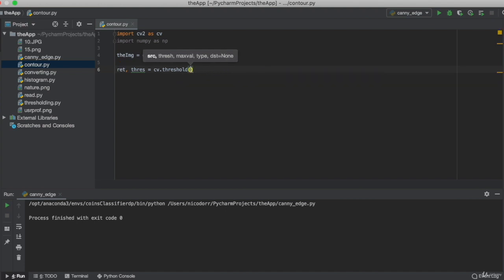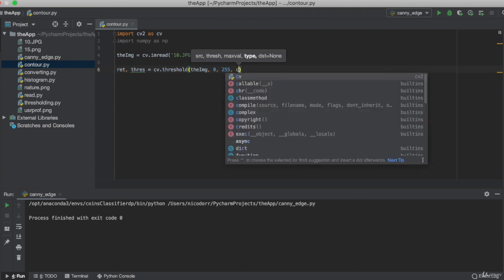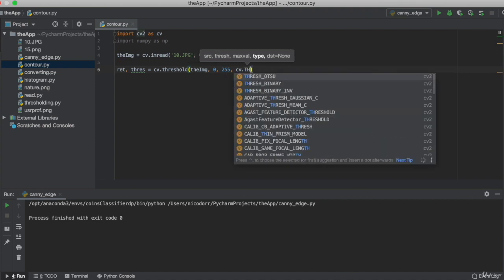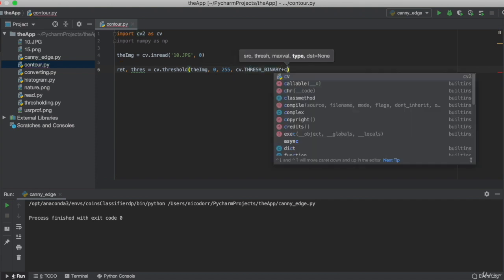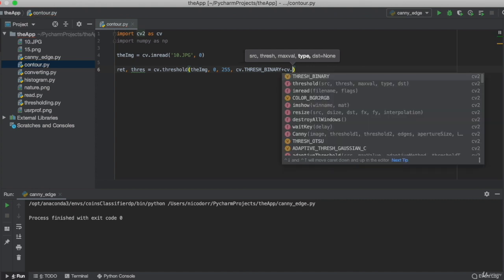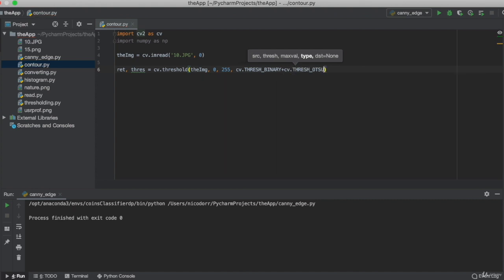Sorry for the mistake, the image, and from 0 to 255, the minimum and the maximum, cv, and pass the flag THRESH_BINARY first, and then add cv.THRESH_OTSU. Yeah, so I have now the threshold value of the image.